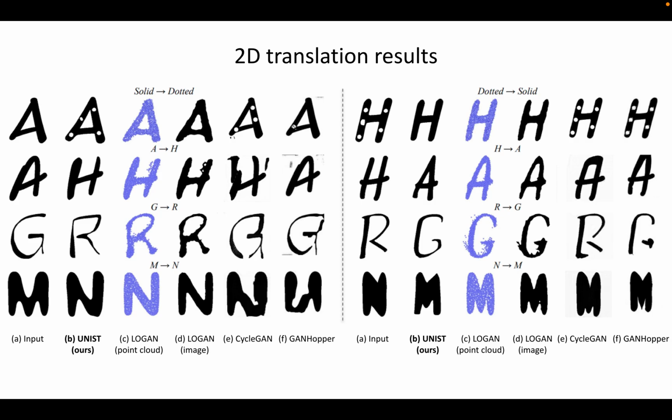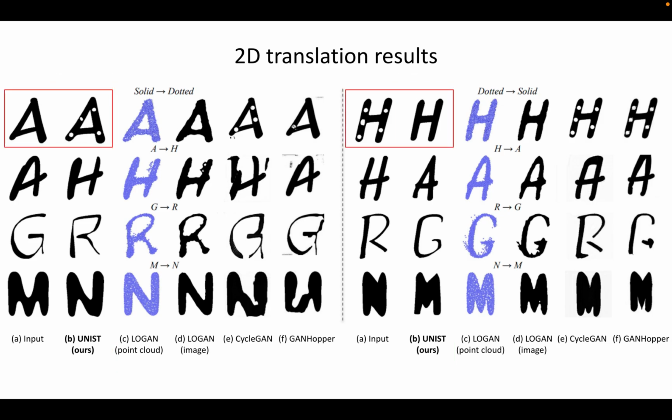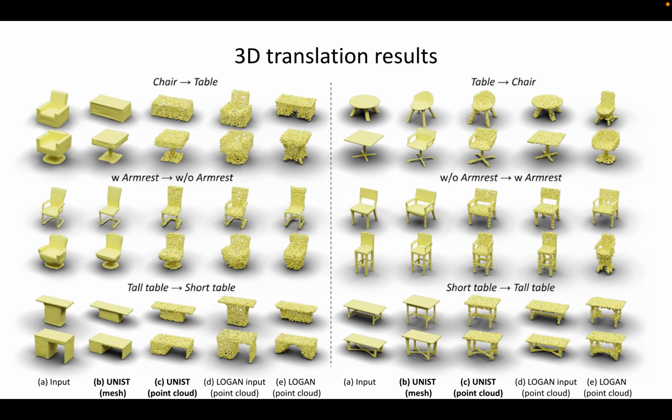We compare our method with other methods that can perform unpaired shape-to-shape translation on several 2D datasets. Our method not only produces cleaner translated shapes with significantly better visual quality, but also has better ability to handle topological changes such as the dots in the dotted fonts. Similarly, we compare our method with the state-of-the-art method LOGAN on several 3D datasets to show the high-quality translated shapes produced by our method. We further sample the same amount of points from meshes to directly compare with LOGAN since its output is in point cloud representation.